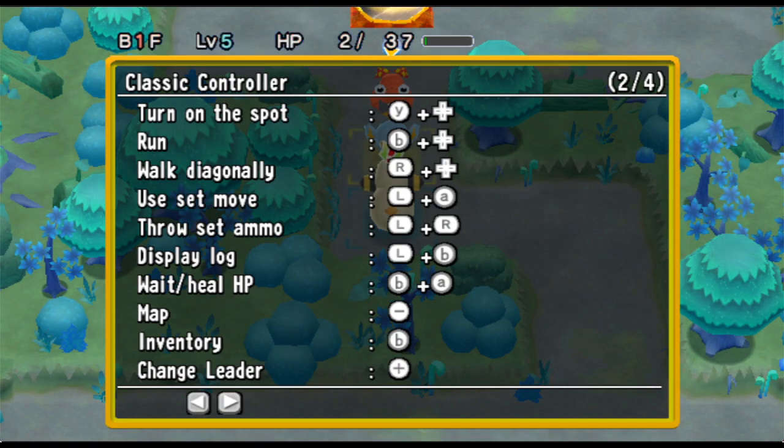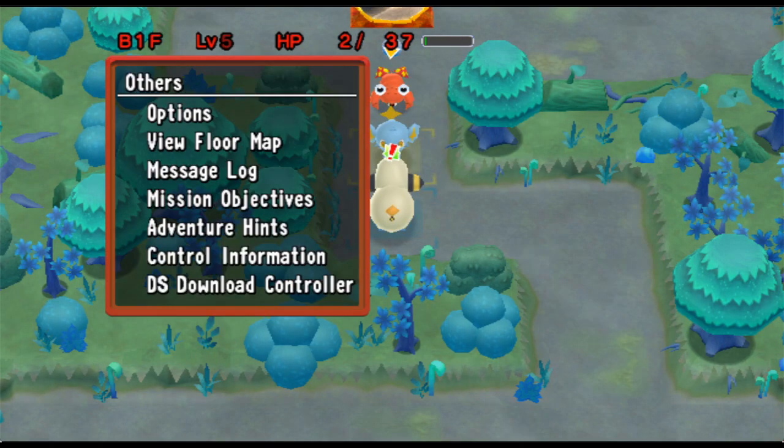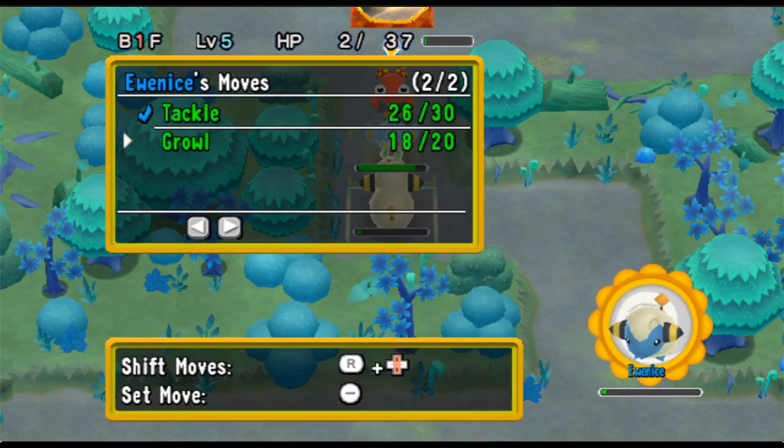Ooh, wait! A and B, great. So that heals HP. So I'll just spam that. That's great. Change leader. Whoops. Yeah. Okay. Cool. I feel very informed. So we'll get through this battle first, and then I'll do some waiting around. Wow.